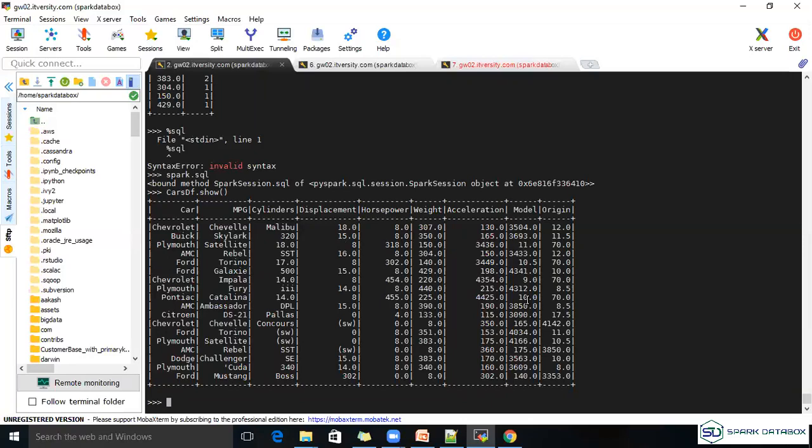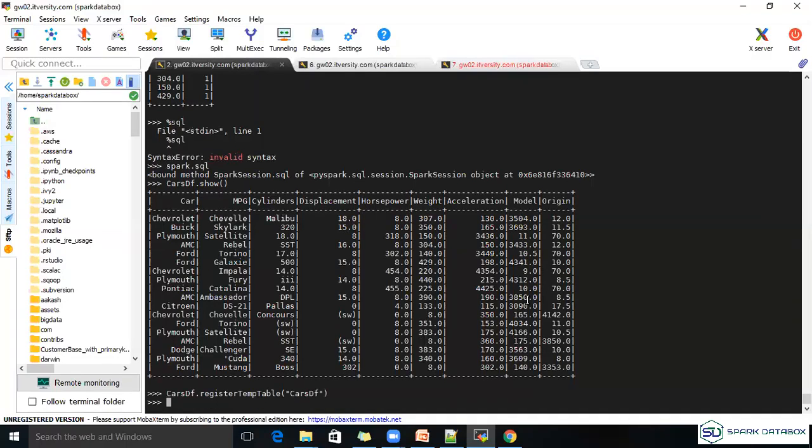So what you do, simply name it as dot register temp table. Simply pass it as cars here. When you're registering it, it will work as a table also. Now you can pass spark dot SQL. What is your table name? You can say cars data here.